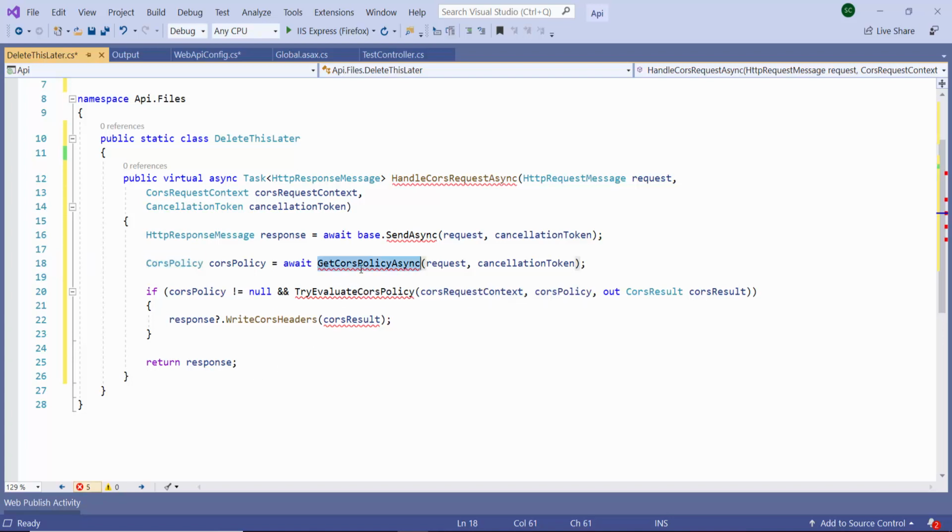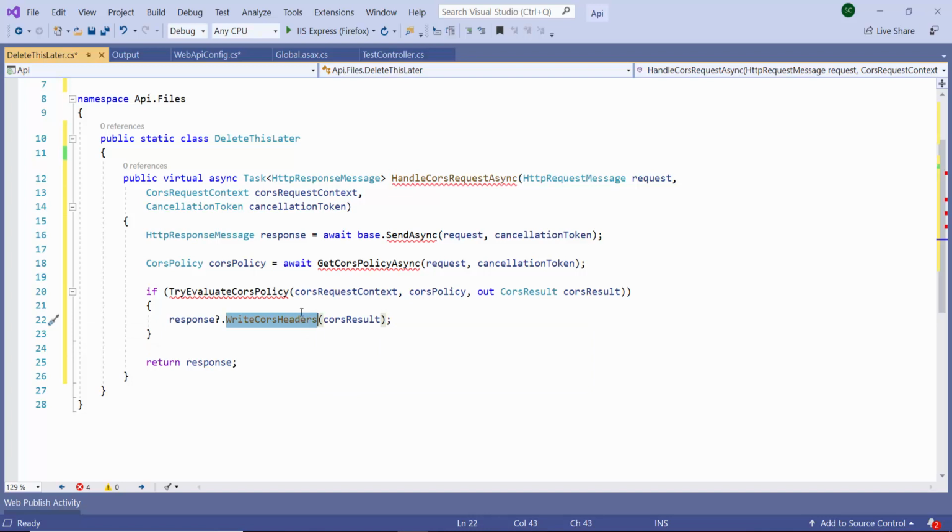I'm not going to go into this method, but it's understandable that this is exactly what the policy means. And then it says if the policy is not null, which is a good check, but I'm going to remove it in order to focus on the real stuff. Then evaluate the policy, and only if the policy evaluation returns a boolean true, then write the CORS headers.